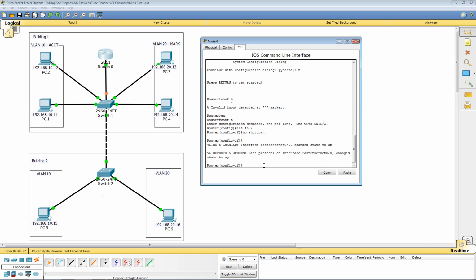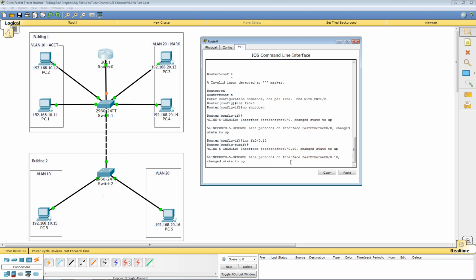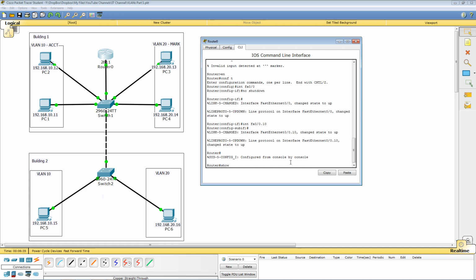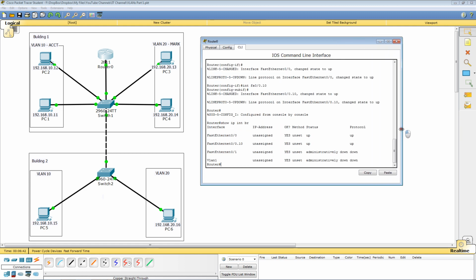And now we're going to create our sub-interfaces. The way you do that is put interface Fast Ethernet 0/0 and follow that by a dot and then the number you want to give to the sub-interface. So in this case we're going to make sub-interface 10 for VLAN 10. Now we've created that sub-interface. Let's do a show ip interface brief and look at our interfaces. We already had physical interface Fast Ethernet 0/0 and 0/1, but you can see we've got this sub-interface created. So we don't have any additional physical ports, but we've got this virtual port, basically a sub-interface underneath 0/0.